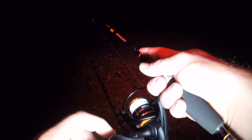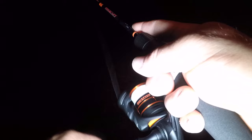Great little fight. So christened a new rod, a new LRF setup. First fish, a horse mackerel, which actually gave a pretty good account of itself, to be fair. And it was really good fun in this light gear. So it's all about trying new things. And man, I think if you get a decent sized bass on this, it's going to go like a steam train. Have to wait and see. But yeah, I thought we were into another fish there. I think we just got caught on the bottom.